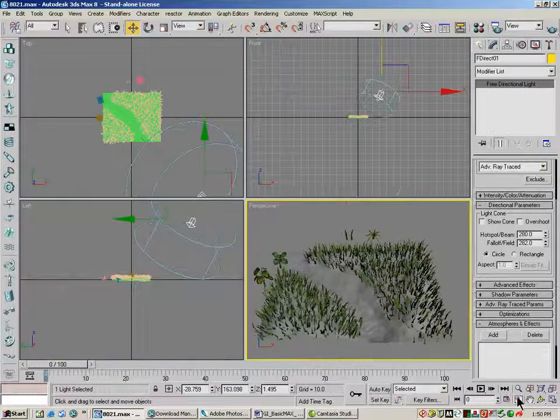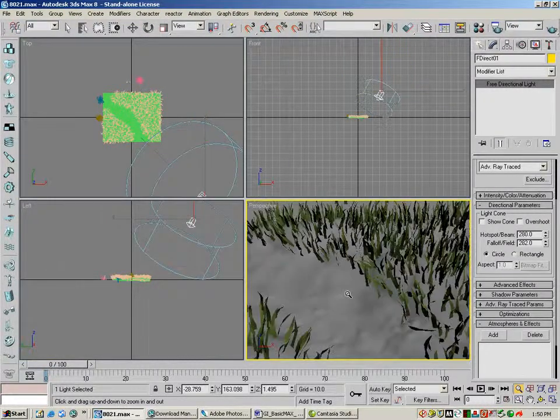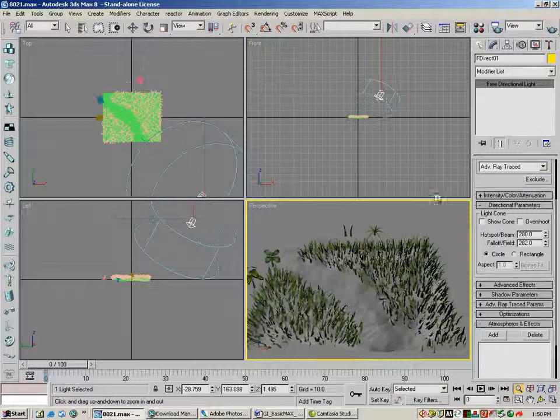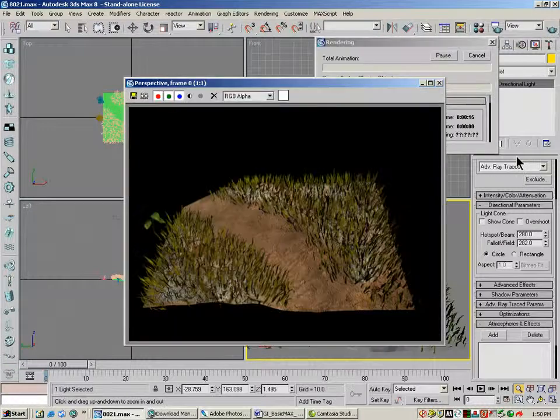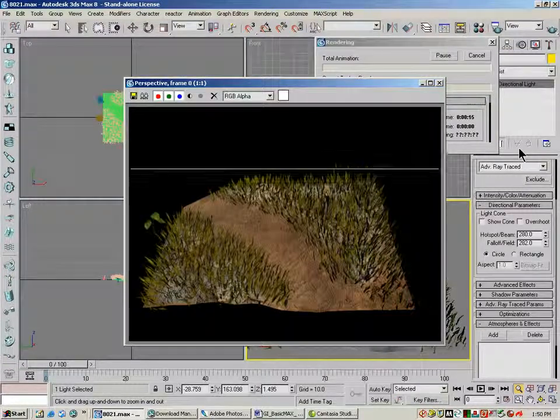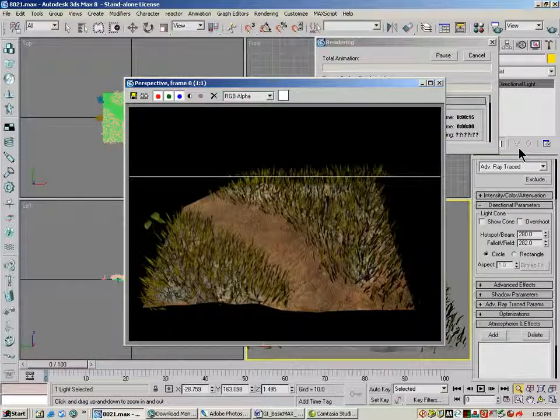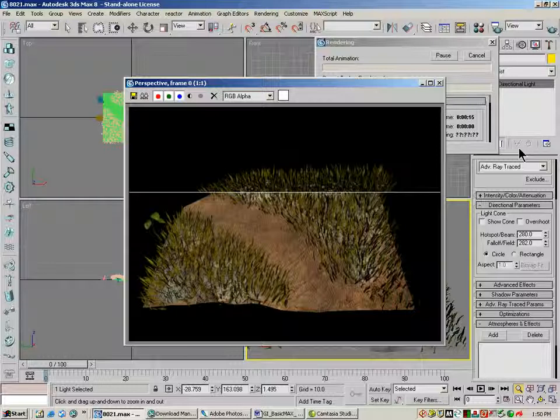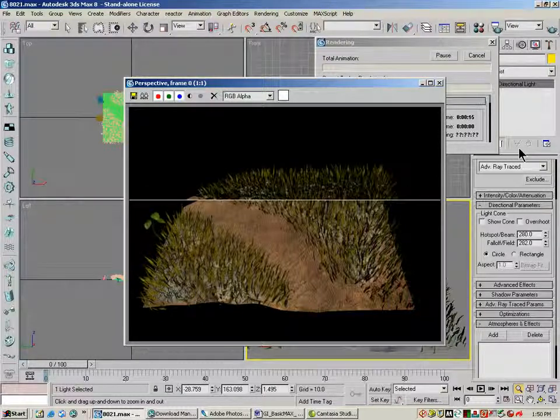Okay? Now, we're going to zoom. Whoa, zoomed in too far here. Zoom in a little bit. We'll render this to see what it looks like with our new light on it. You'll see that a lot of the ground now will be covered up with shadows, which is what we want, so that it will look a little bit thicker. There we go, and you can see those shadows are covering up the ground now, so it starts to look a little bit more like real grass.